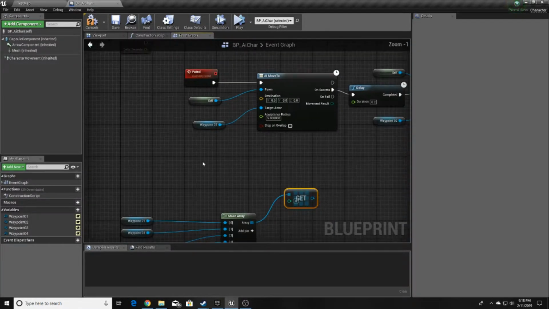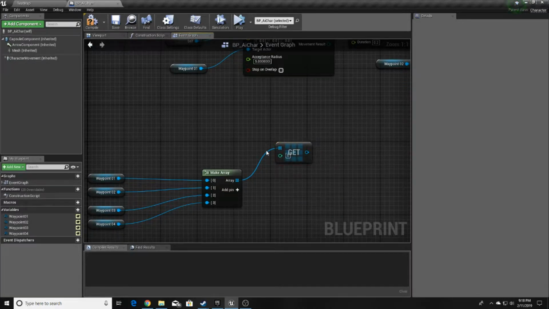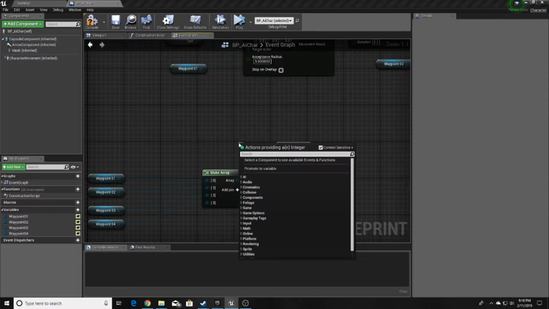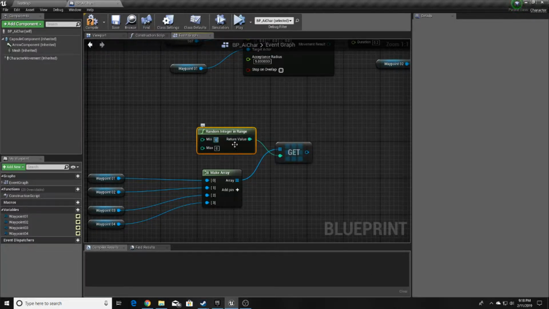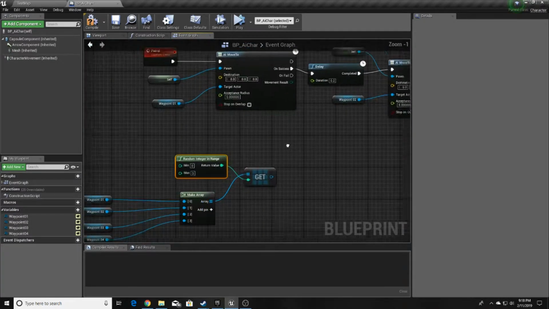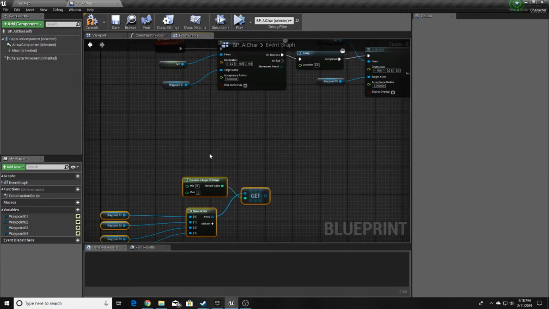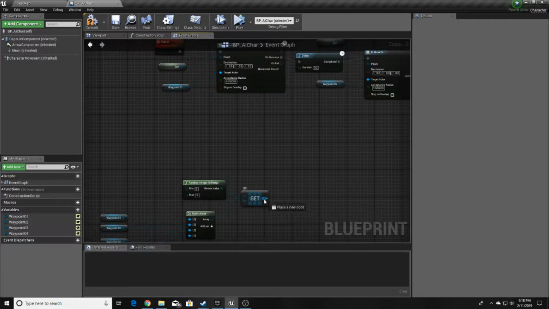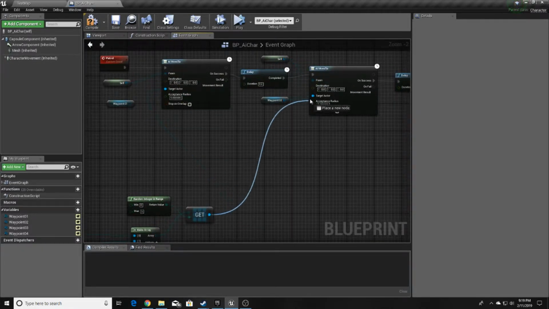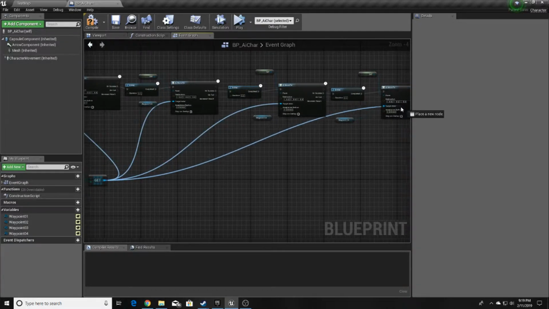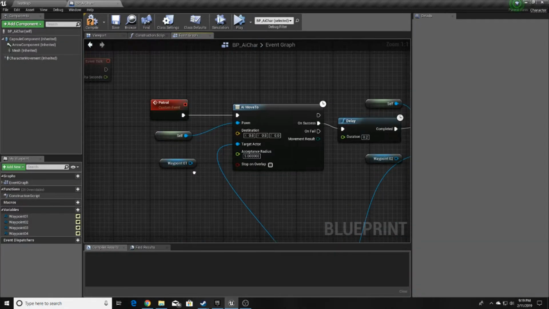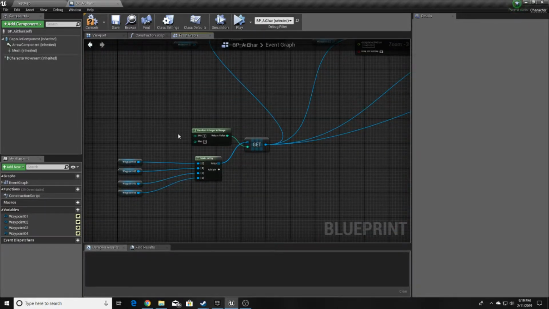I think it's a copy, and we will use a random integer here. Drag out from this integer node, and we will type random integer in range. Could do a minimum 0, maximum 3 for this array here. So I'm going to pick one of these randomly. And the output, we will make each of these waypoints. And the final one. So we've replaced the waypoints that are hardwired with these waypoints here that are randomized.